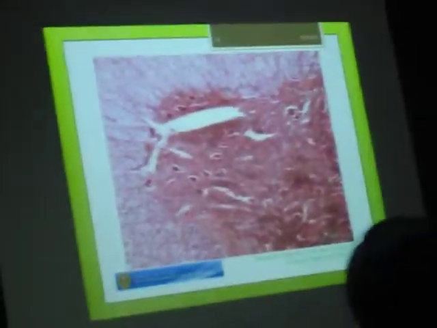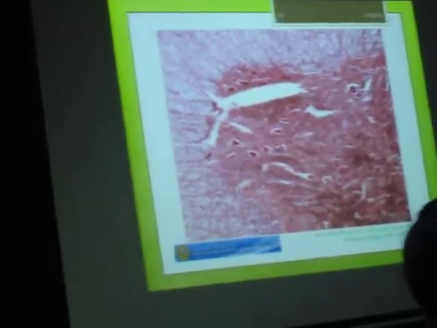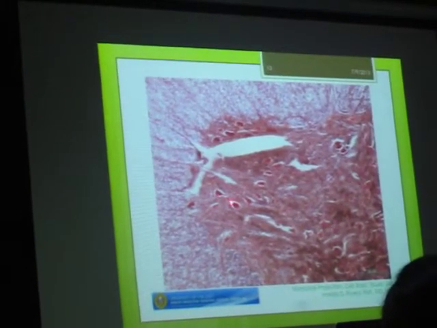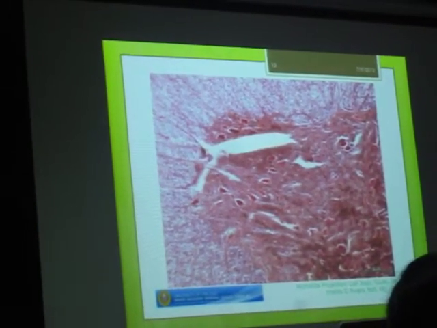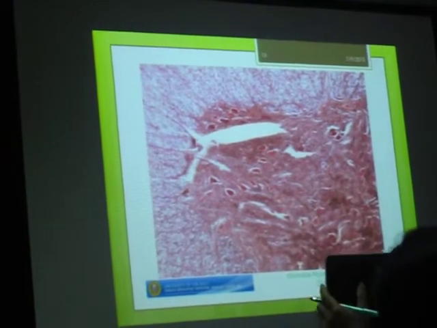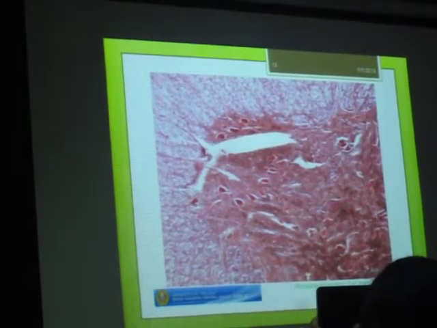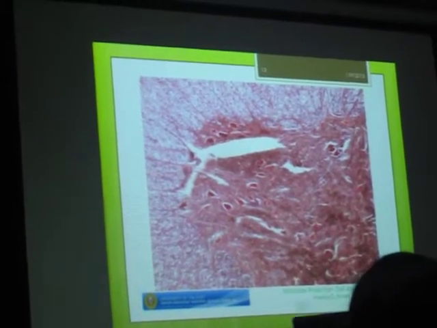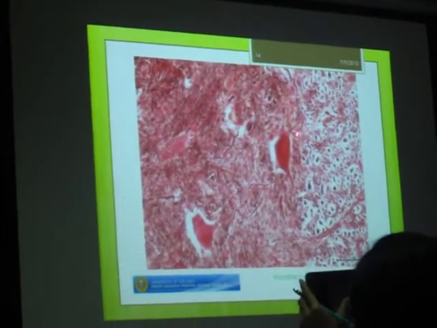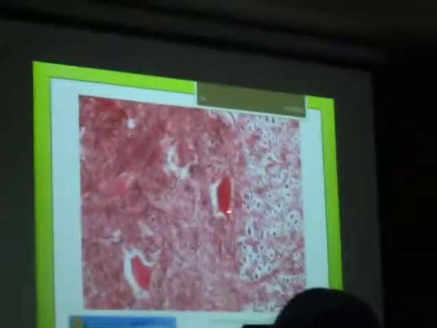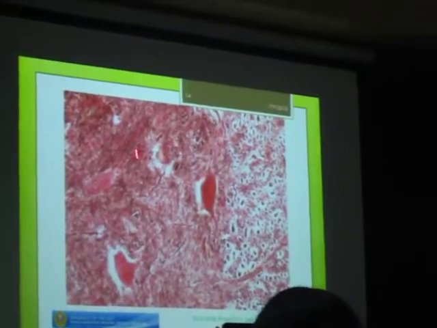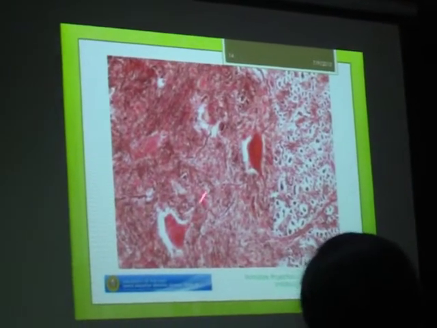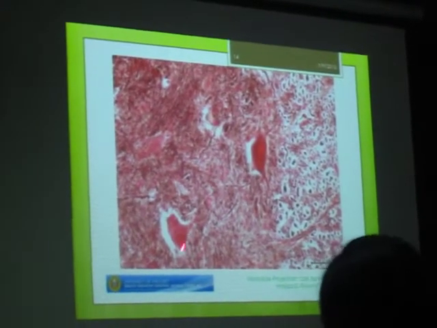Okay, so what do you want in the anterior horn? You want to look at the anterior horn cells. What are these anterior horn cells? They are actually your neurons. Okay, neurons yan. Okay, so this is a neuron. Okay, the rest, these are just fibers and supporting cells. Okay, these are neurons.